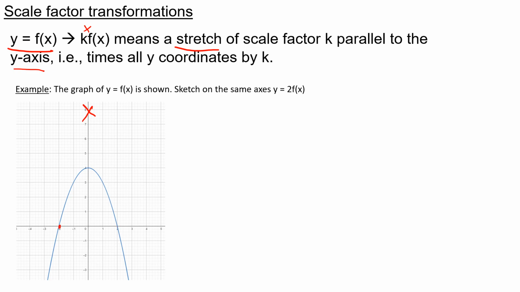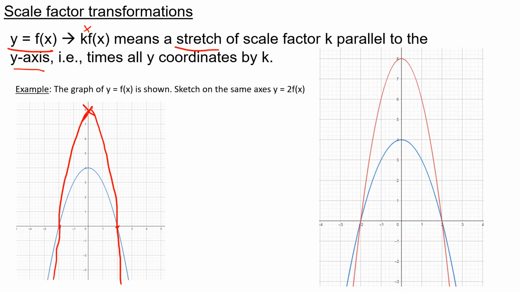So we know the new graph will go through those coordinates again, but all of the other y coordinates will be multiplied by 2, or will have visibly changed. So the finished graph should look something like that. It's just important that you show it going through the x-axis and that the maximum point has been multiplied by 2 in the y-coordinate. Again, a slightly neater graph would be here. The transformed graph is in red.